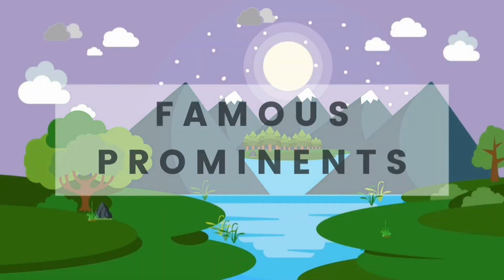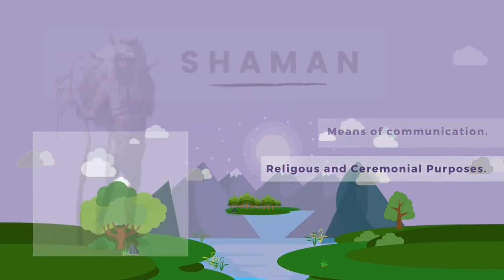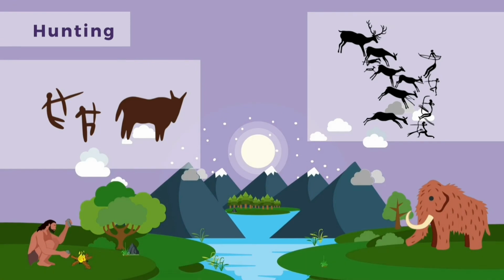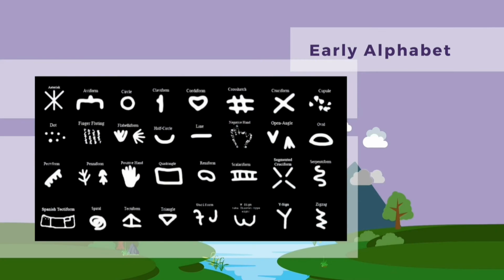There are no famous prominent persons in the prehistoric period. However, researchers said that shamans are the ones who created the cave arts as a means of communication or for religious and ceremonial purposes with animals and in the spirit world for bountiful blessings. Cave arts are said to be a ritual before or after hunting for guidance, and cave paintings are an early alphabet due to the repetitive symbols.